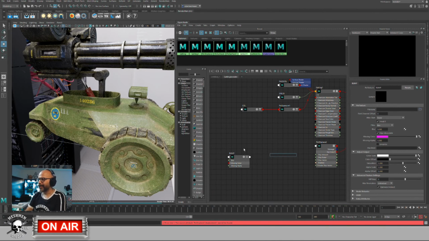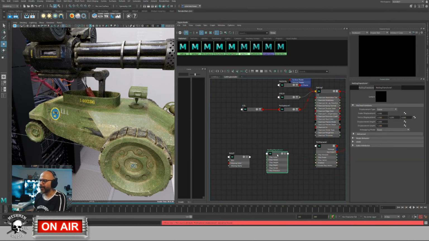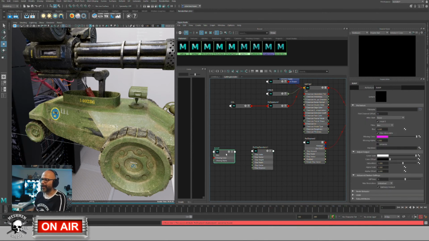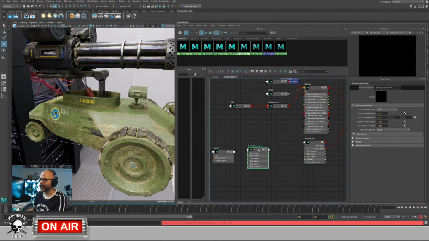We looked at this briefly in another episode, but yeah, Pixar remap, displacement remap. So displacement transform is the correct name I was searching for. So displacement transform is a utility node that remaps values, and by default, I believe Pixar displacement assumes that zero displacement is zero, like black. But if you have negative values in your displacement, for example, if it comes from ZBrush and stuff, you can have negative values. You might need to remap your values if you have something that's painted, so this node is what we use to do that.